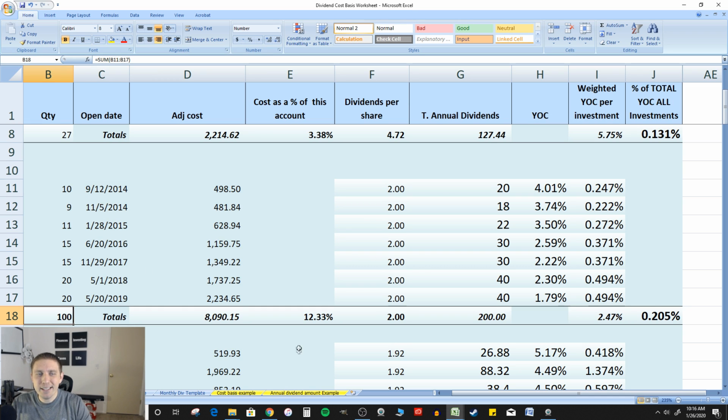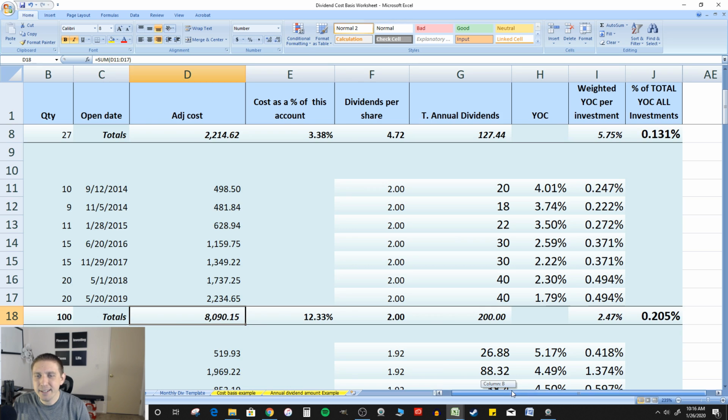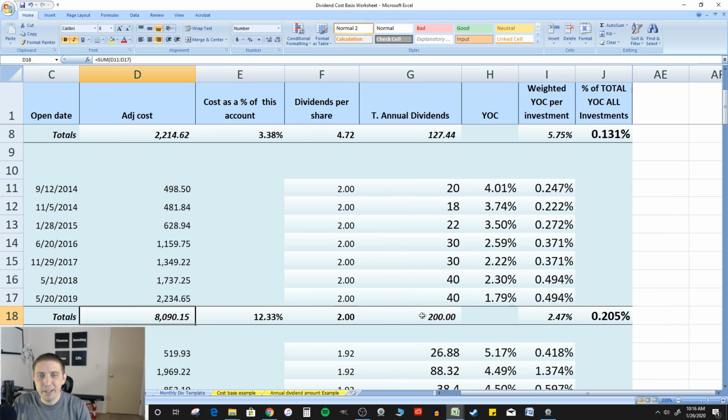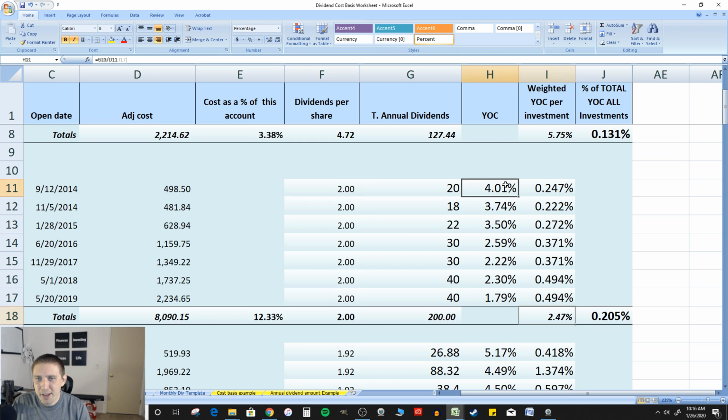But like I said, in this example, stock 3 represents American Waterworks, and I own 100 shares of this investment. My total cost basis is $8,100. It pays me about $200 a year annually in dividends. This column calculates the yield on cost on each set of shares. That's what column H does.